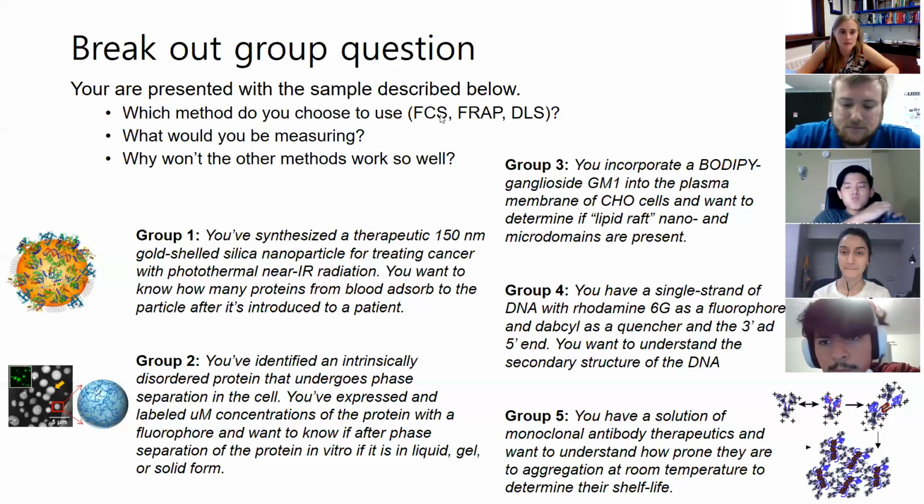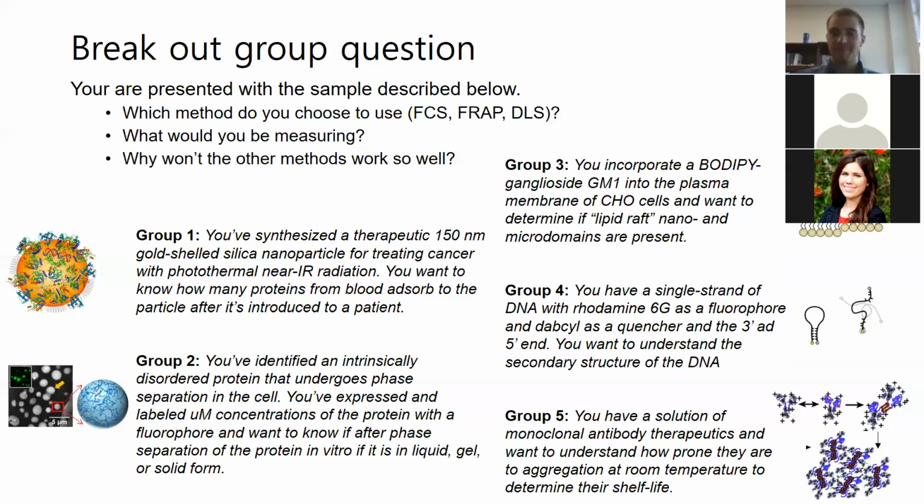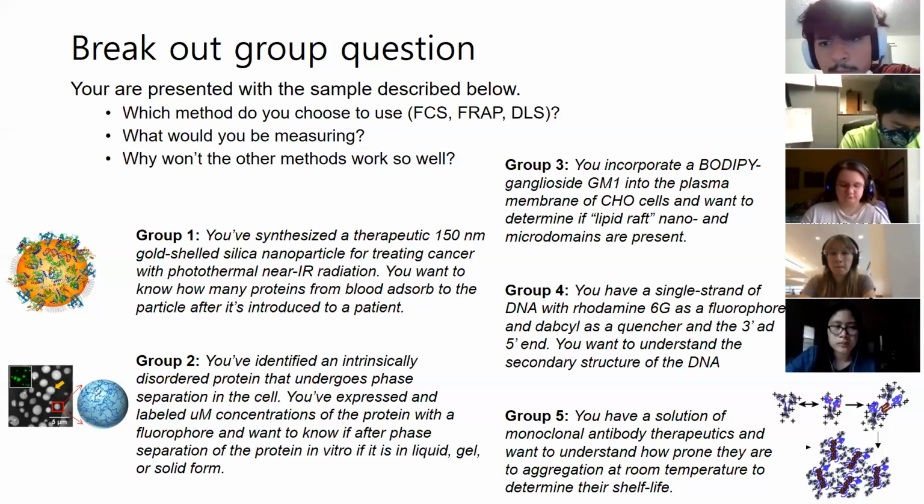Hi, I'm presenting for group 3. So our understanding of lipid rafts is that they're locations in the membrane with lower membrane fluidity, so maybe they would be moving as an aggregate whole, and possibly moving in a different manner than the surroundings. So we were looking at the different techniques, and we decided that DLS wouldn't really make sense in this situation, because we wouldn't be looking at scattering since we have the fluorescent tags on the GM1.